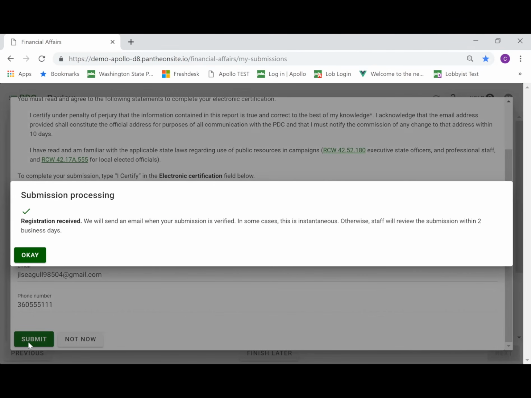It will take a second, and you will see that you now received a submission processing notification. It says your registration was received. We'll send you an email when that submission is verified. In some cases, that's instantaneous, probably because you're a returning filer. Okay. Otherwise, if there was a problem with it, if you were a new filer, we have to link you to your record.